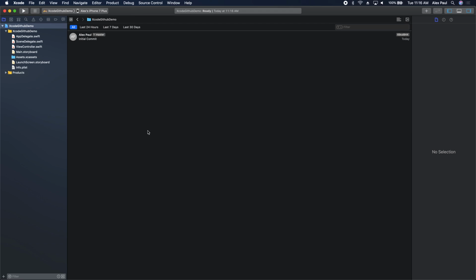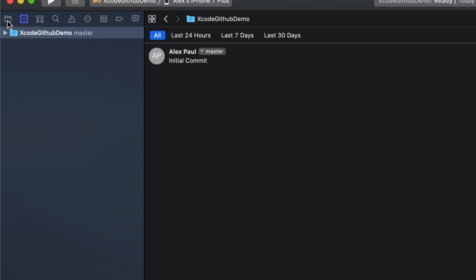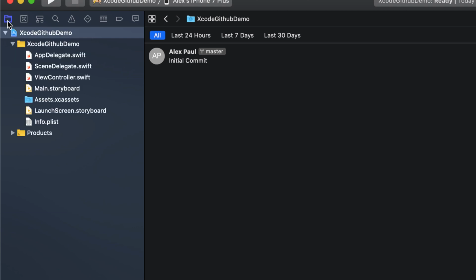Okay, how are we doing? Can we continue? Okay, so let's go back to source control. Not source control up here, sorry. Let's go to source control in the navigation area. Right click on it. Let me zoom in. Yulia, do we see the navigation area? Do you have all your project files showing?